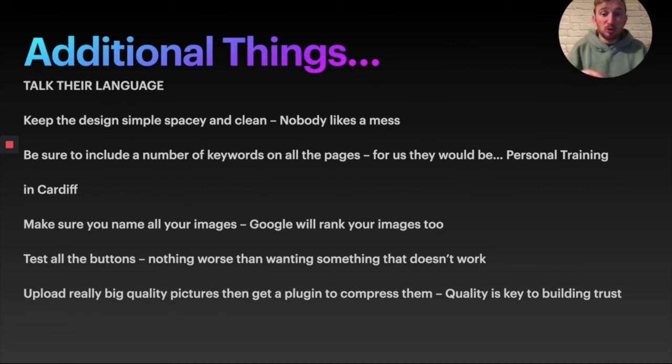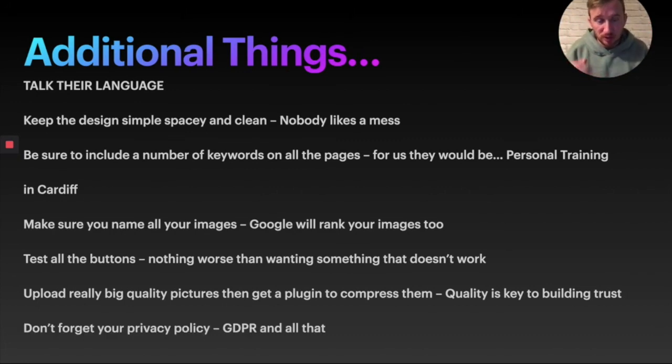Next, we want to upload really big images, then find a plugin to compress them down. There's nothing worse than uploading a really small image and then it being impossible to load because it's just too small. So make sure you upload really high quality big images and use something then to compress them down so it keeps the quality. And then finally, don't forget your privacy policy, okay?